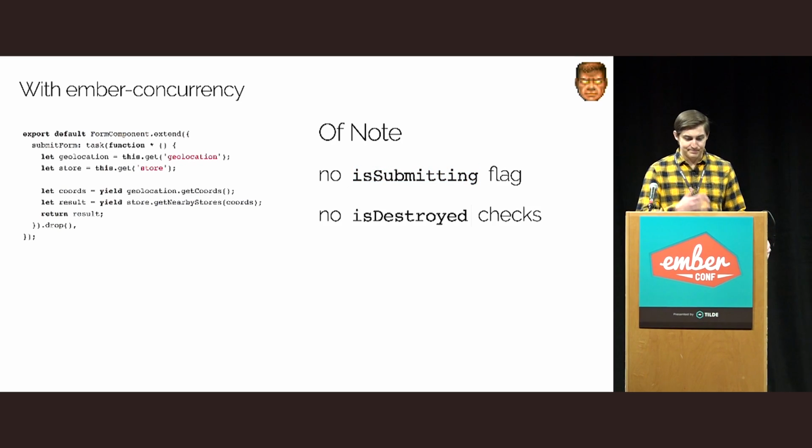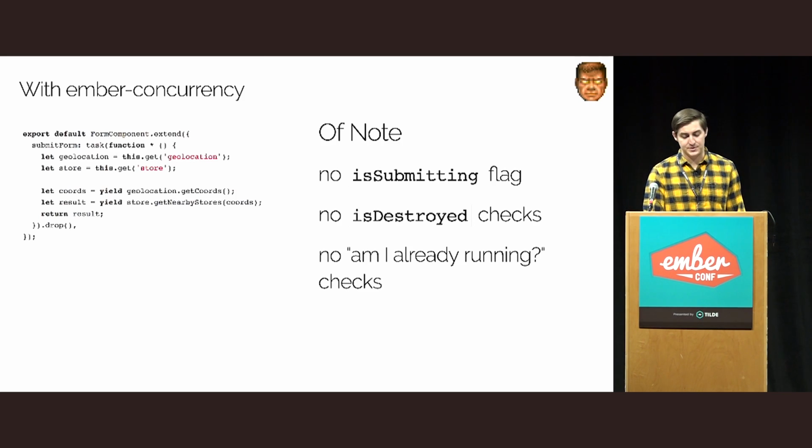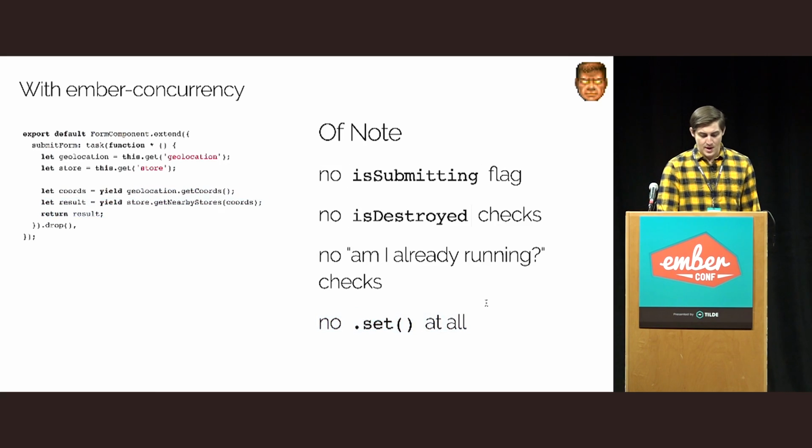So somehow that is addressed. There's no isDestroyed kind of defensive programming checks. There's no checks to see if I'm already running, because that means I have to prevent concurrency by returning early. And this might be new to the Ember Concurrency veterans in the crowd, but there are no sets at all in this line of code. There's no setting a sideways result property or anything. So this is actually going to be what I'm sort of focusing more on in this presentation than I have before.